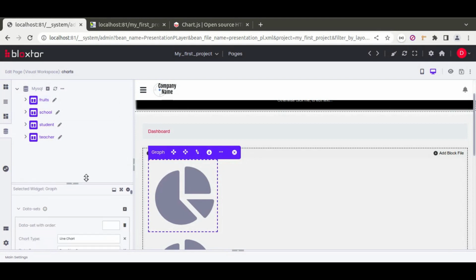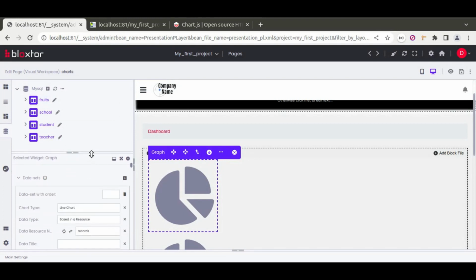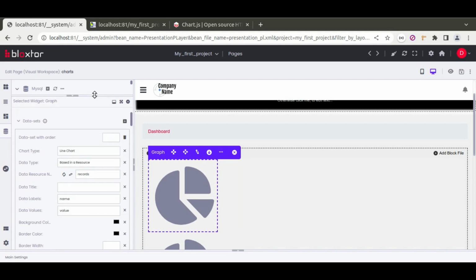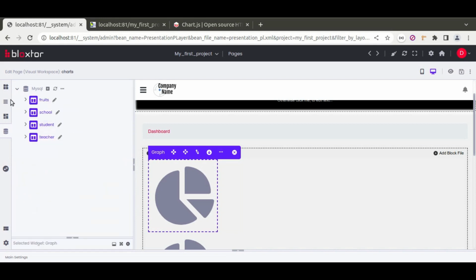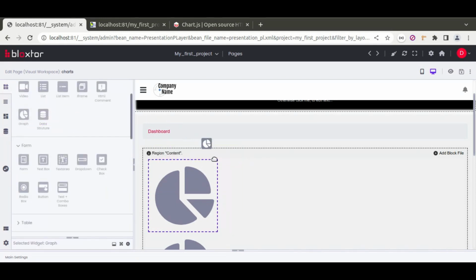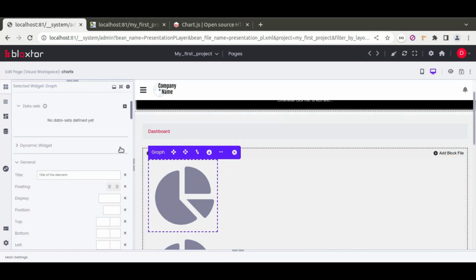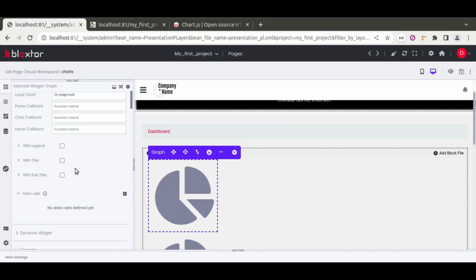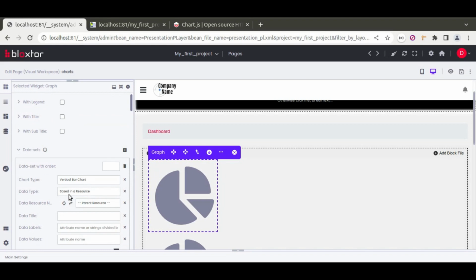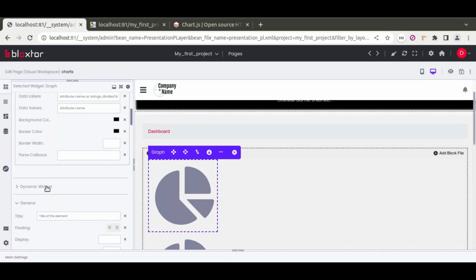So currently we already have our own table. What we need to do now is create a new graph. Let's drag and drop again to be the first one. Here, first we want to create a data set again, but this time we need to load the specific resource first. So we need to go to dynamic widgets.